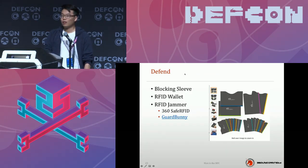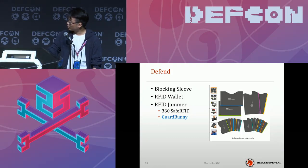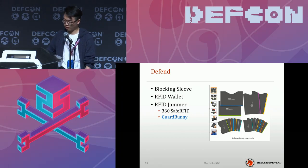Thank you. So we just described how to attack a credit card, right? So this is how we defend it. I saw a lot of people use a blocking sleeve to protect the card. And there is also an RFID wallet to prevent this kind of attack. Those are also good ways you can use. And we also have the RFID jammer, which of course I built; we designed and manufactured one, and we sell it and nothing else. And our Guard Bunny: in America, I think you can just buy a blocking sleeve and RFID wallet, or just Guard Bunny. It's really high efficiency. I recommend you have a try.